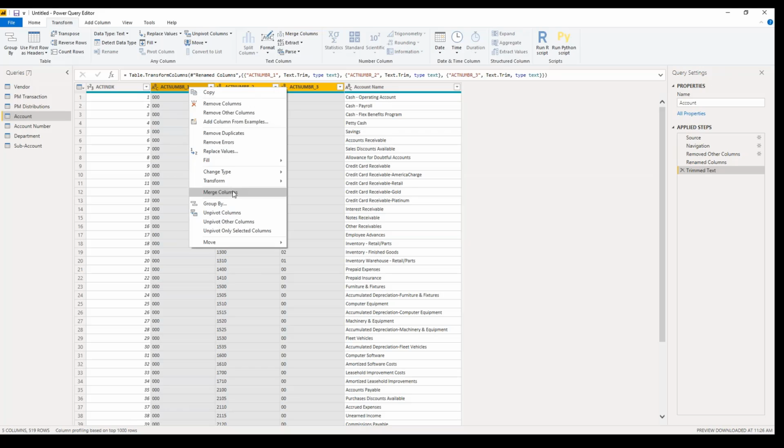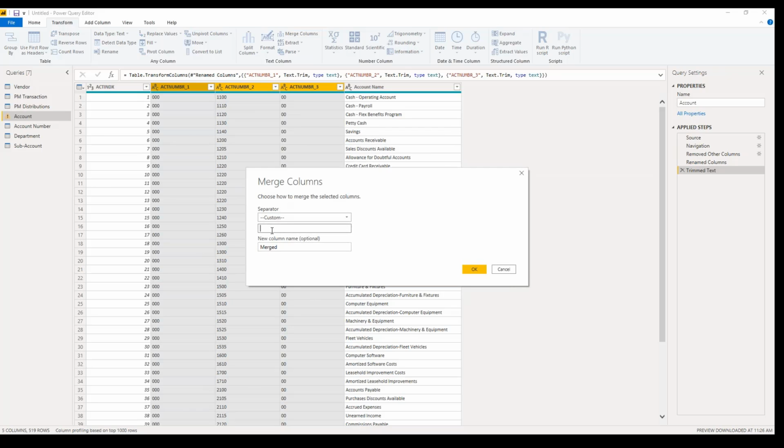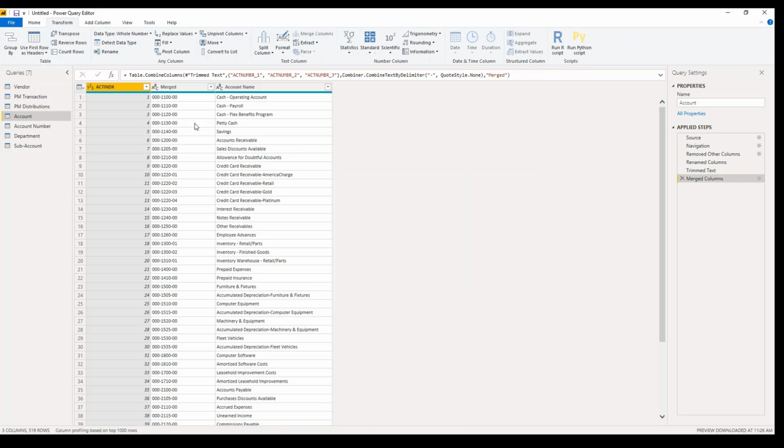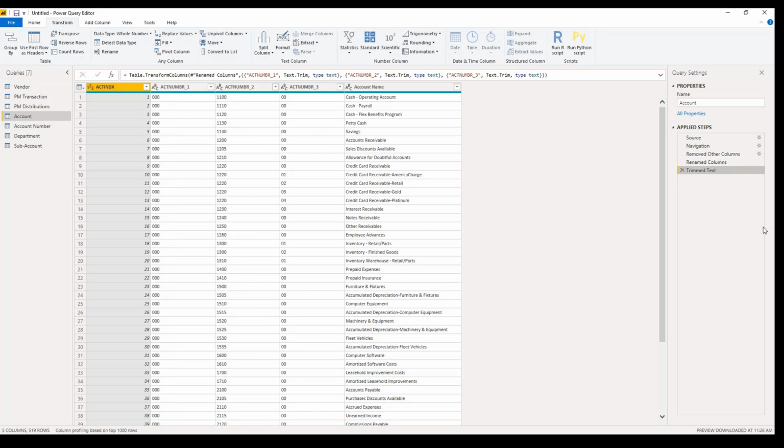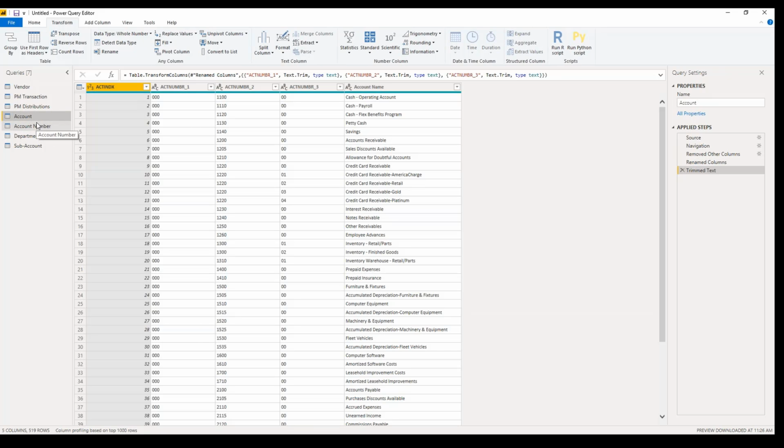So now if I were to merge these columns together and separate them with that dash, I could see my full account number. And I could have gotten the account number from here if I wanted to, and that would have been okay, but I'm going to go ahead and just get rid of that merged column, but I'll leave the trim step there. Instead, I chose to get it directly from here. So either way will work just fine. So what I want to do is take the account number that's here and add in the full account number so it becomes a whole separate column.